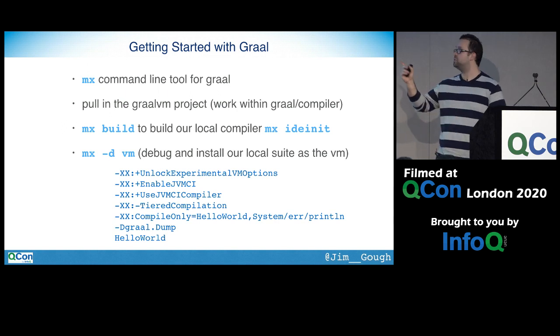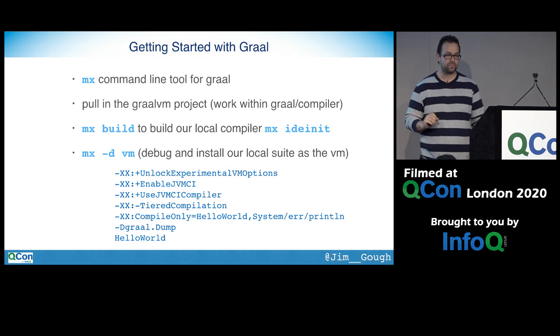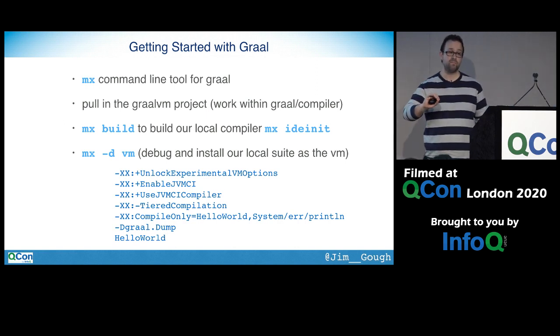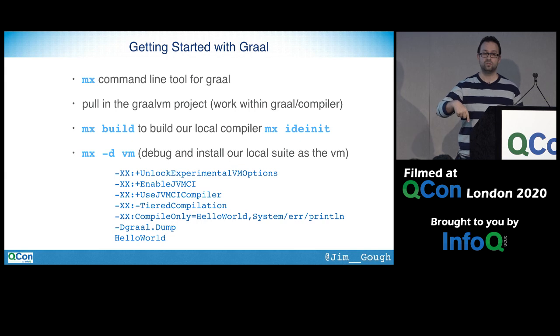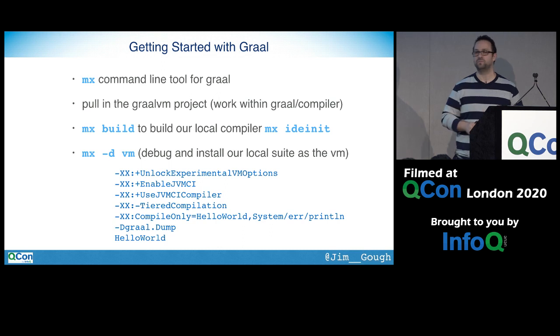You can also use the IDE, and if you're going to do the debugging, that makes it super easy. Then you can run mx -d vm. What this is basically saying is I want to run a VM, and I want you to install the Graal compiler that's local, so you'll actually see it replace and put it in. I'm not going to run through all those steps in the demo because my laptop's old and it's not the fastest of things to get working.